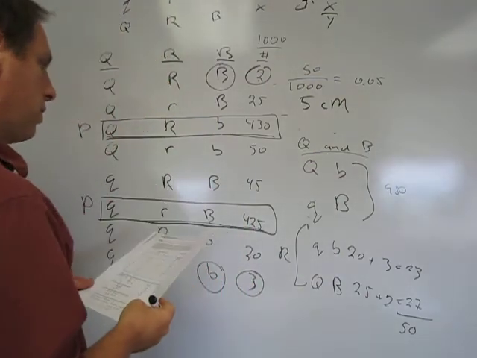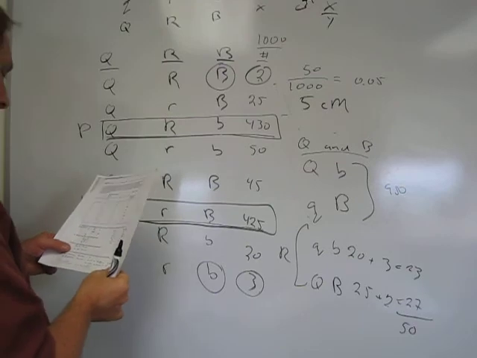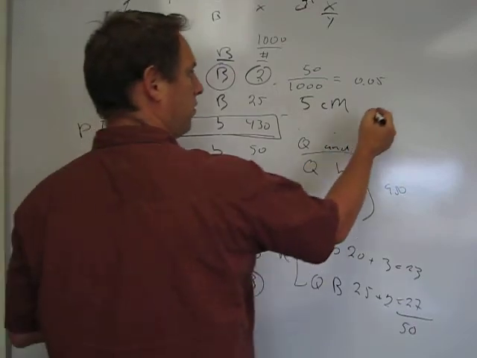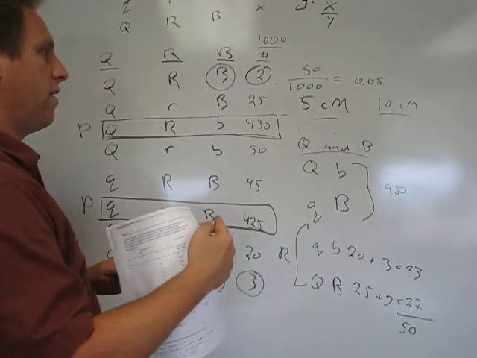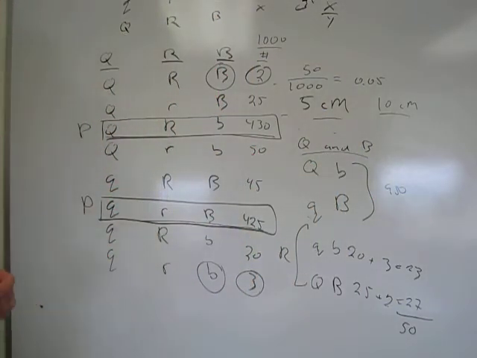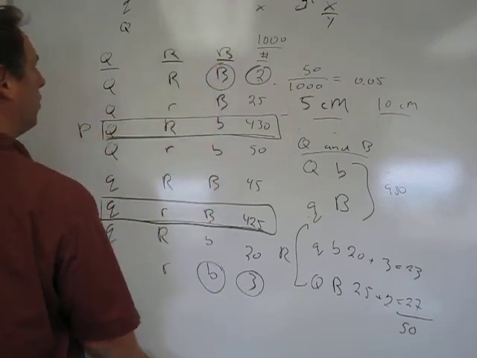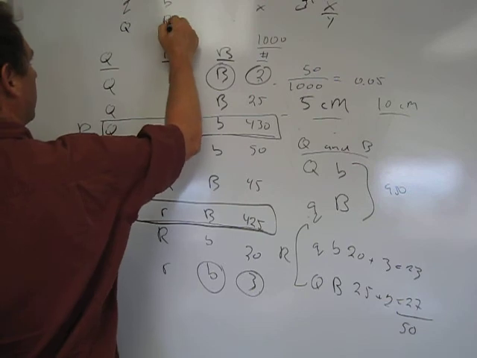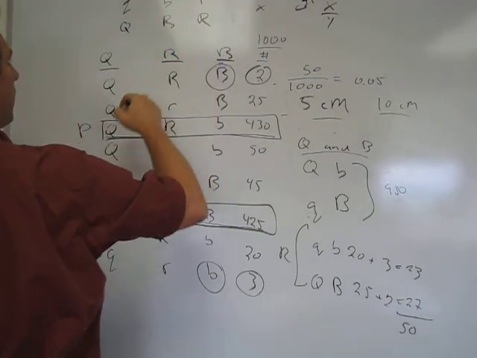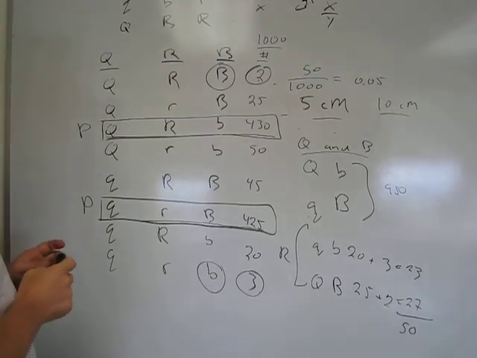Now you can also do the distance between B and R in the same way, and it turns out that's equal to 10 centimorgans. You can do the math for that yourself to double check. That is how you determine the genetic distance between two things. And to keep yourself happy, you might want to get rid of this and put little b and b here, and then r and r here, and then designate what the proper linkage relationships of those things are in your final answer.